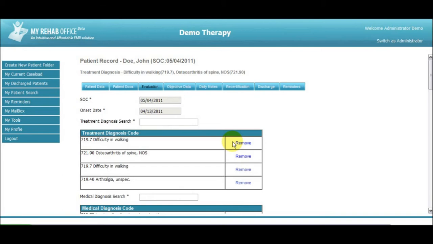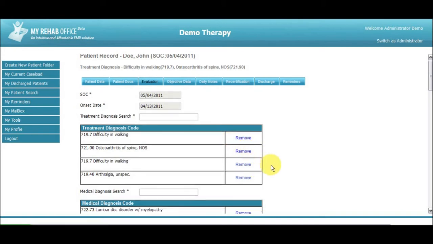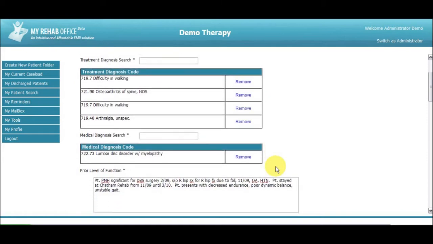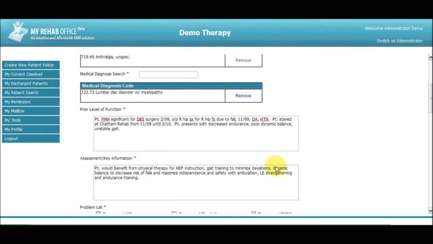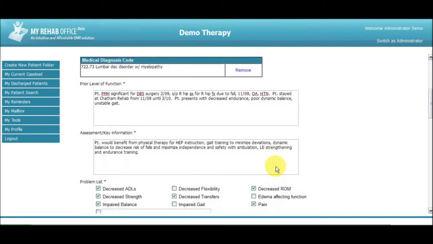Codes are also color-coded according to Medicare's current automatic exclusion policy for the Medicare caps. Yellow means that at least 2 codes are required to be excluded from the cap, and green means only 1 is needed. You can set your treatment duration and frequency, and the program automatically calculates the calendar dates and will automatically remind you before the next recertification is due.